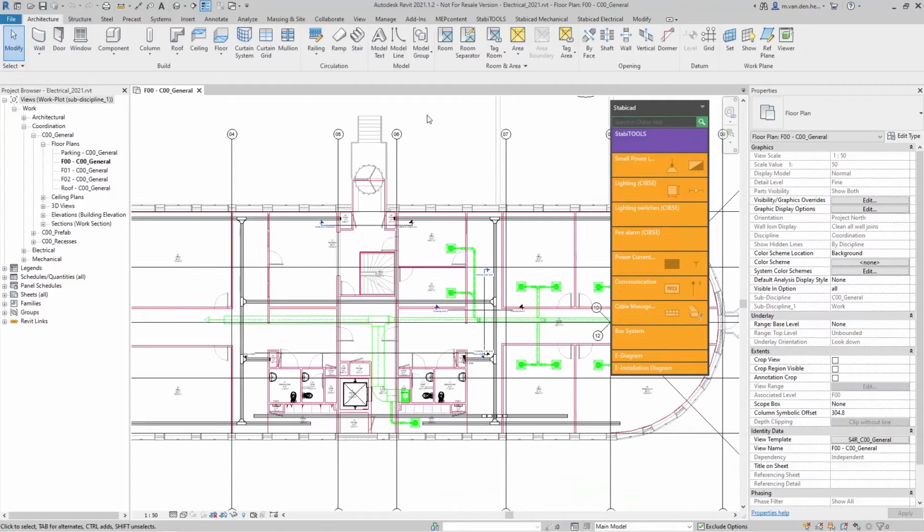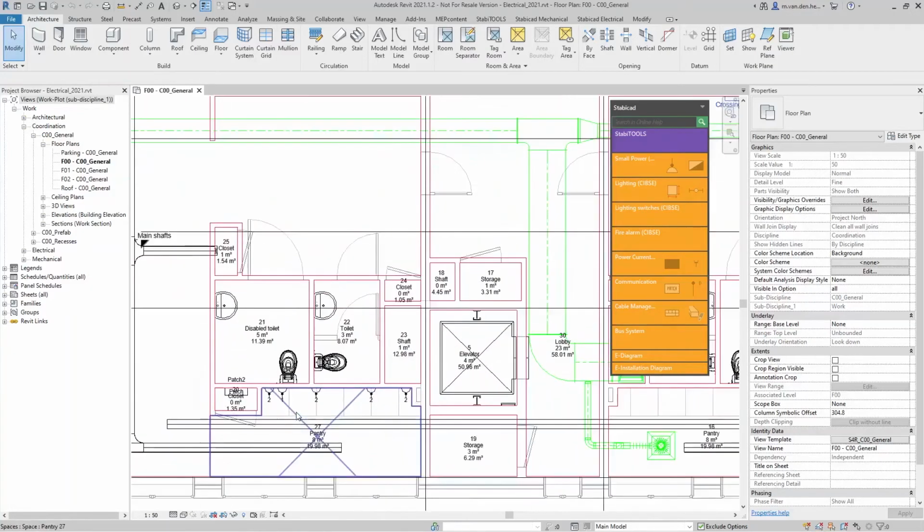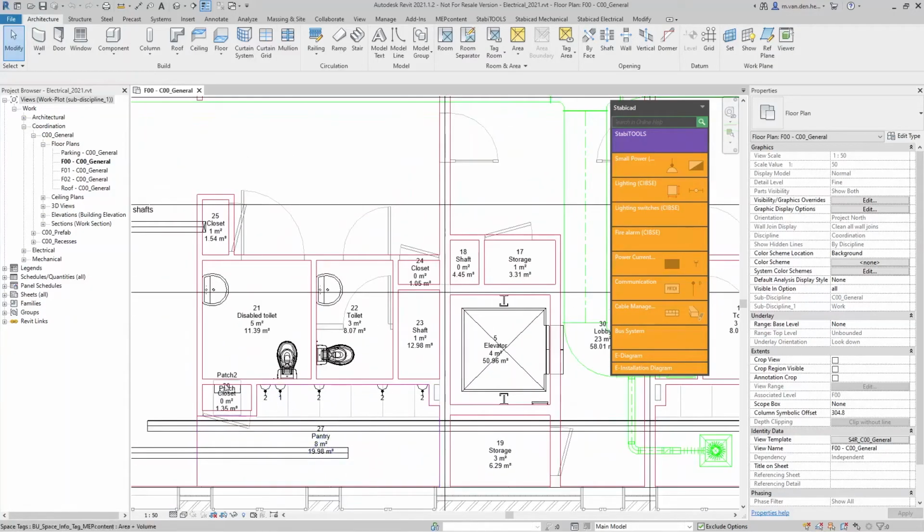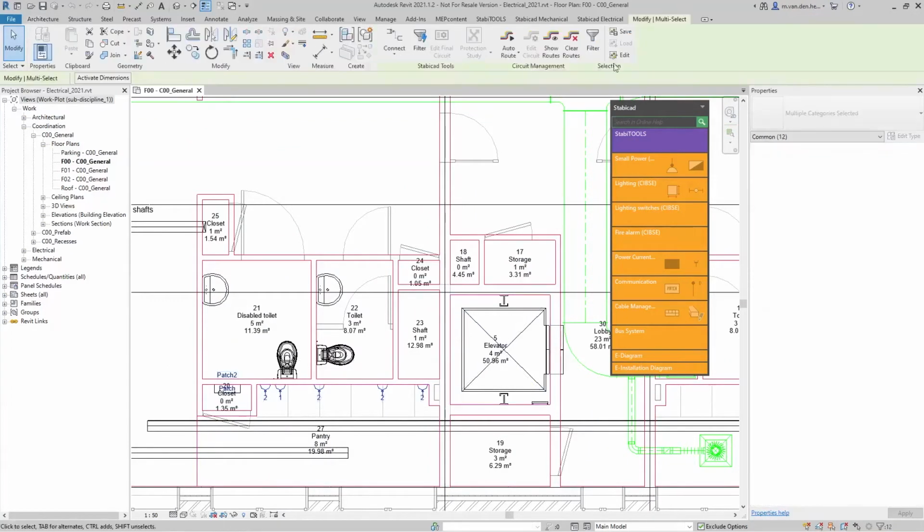The increased load of the air handling unit is not the only mechanical change in the model. On level F00, the ventilation ducts have been rerouted and they now clash with our cable tray containments. Now, before I have a look at those clashes and try to solve them, I'm first going to route two circuits here in the left part of this level.